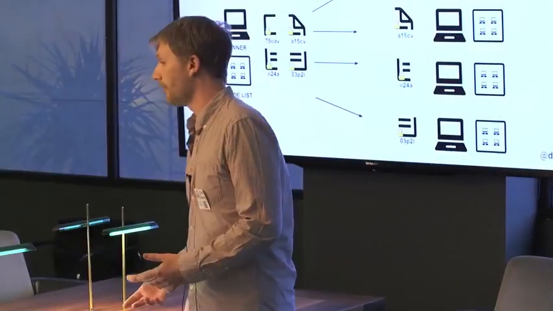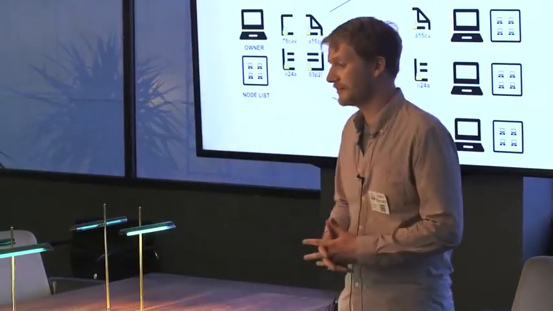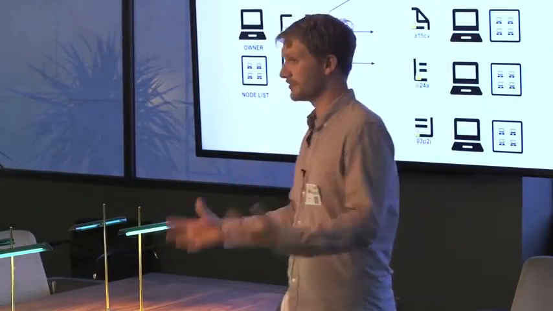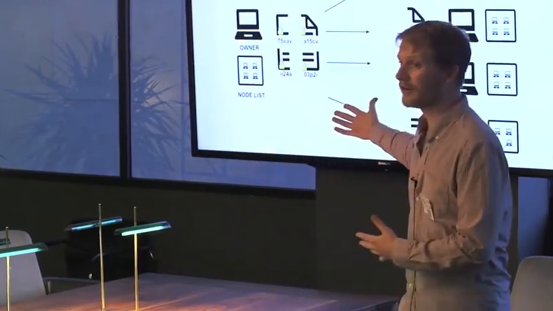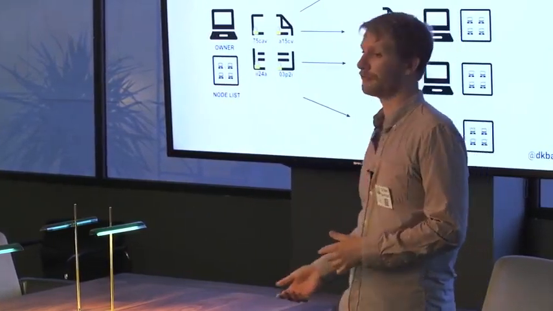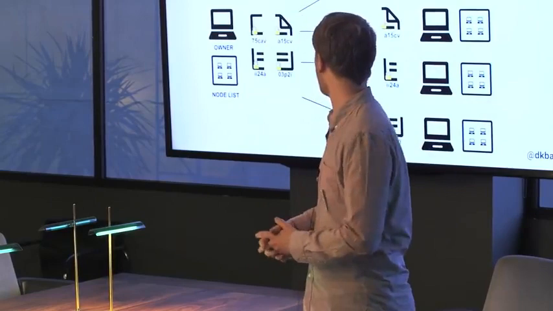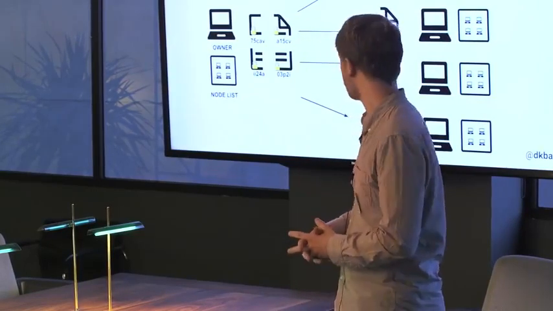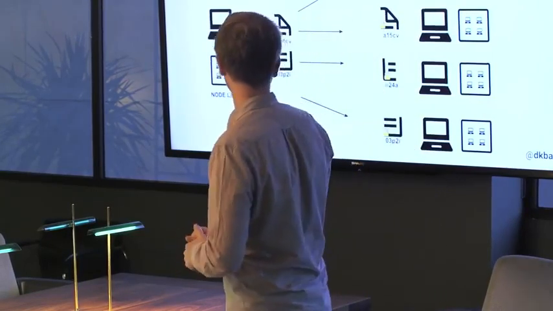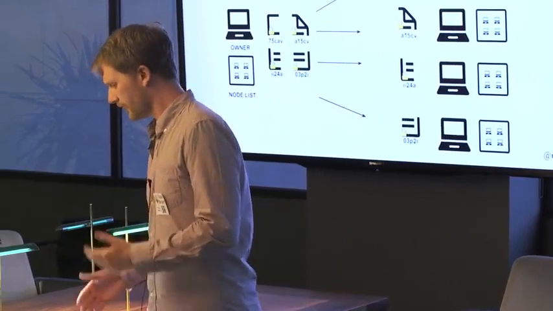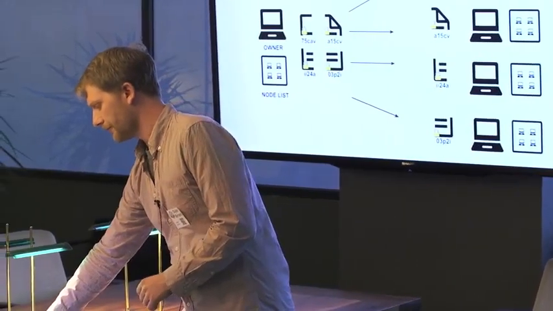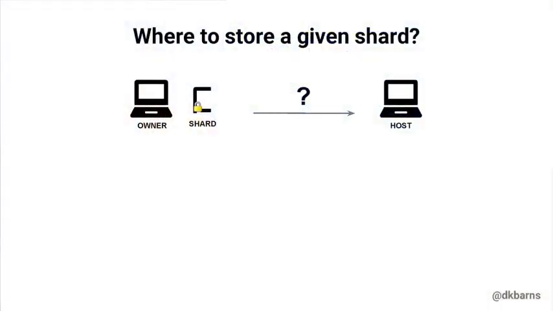A second curveball that we should expect is as our system scales. This is 4, but what if we had 4 million or 4 billion nodes? Those would create really onerous data storage burdens on each of the nodes that wanted to participate in the system and would be a nightmare to update. So that system's not going to work. Let's think of another system. But first, let's break down this problem a bit.